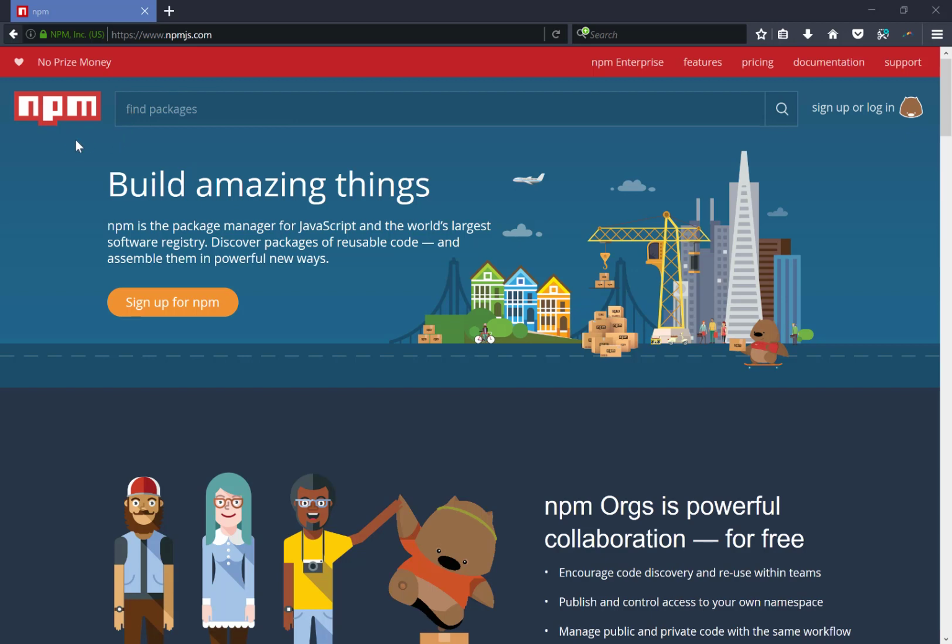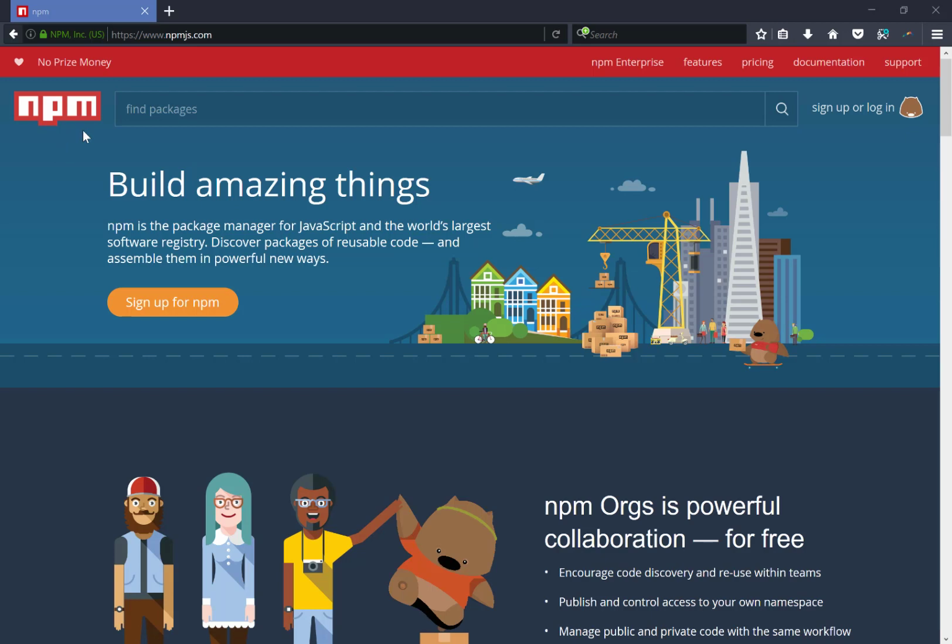NPM is our package manager. In other words, when we're creating web applications, now we can utilize other people's code, kind of similar to what we did with jQuery or Bootstrap, but NPM then is packages or modules that are available to our Node.js applications.